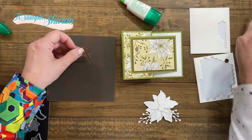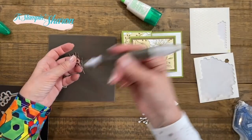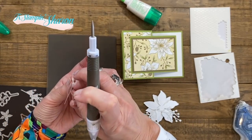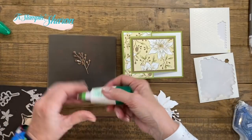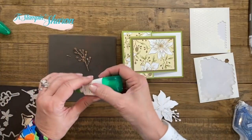Uh-oh. Just realized that one didn't poke out. See how convenient that tool is? Do y'all have this Take Your Pick tool? I think it was a brilliant tool that they invented because, like I said, I use it all the time. Cannot get rid of that little chad. All right.